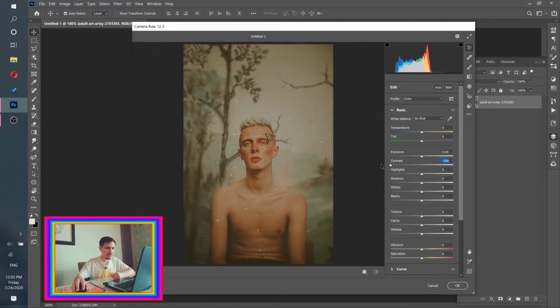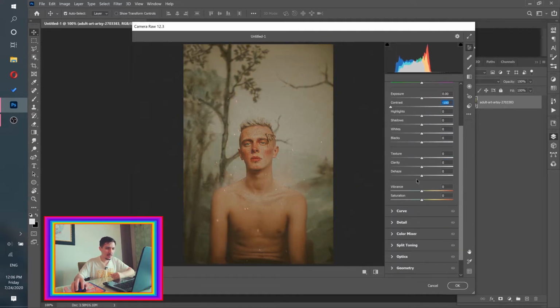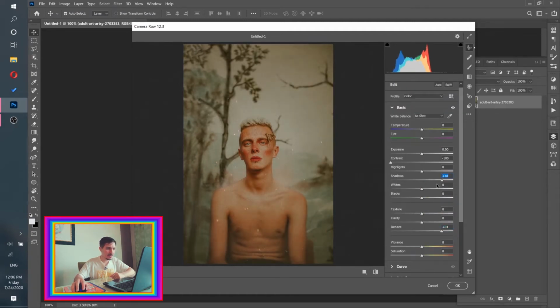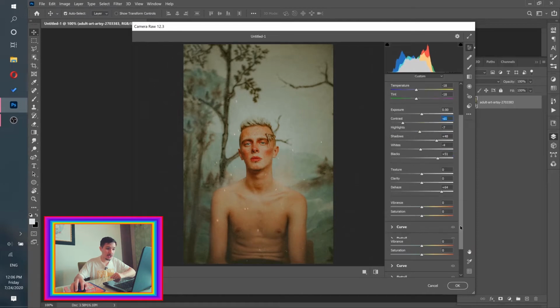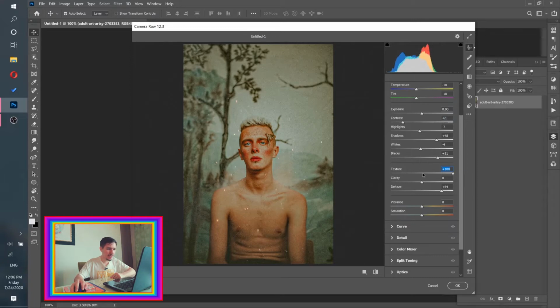First of all, I'm gonna get rid of the contrast, and I'm gonna increase the haze. Boom, look at that. I'm gonna increase some shadows to bring more details, and also the blacks. I'm not gonna change this stuff, maybe a bit. I want to bring a little bit of bluish colors because this is kind of too yellow, I feel like, and maybe a little bit of, okay, no violet, I don't like that. A bit of contrast, just a bit. Okay, already looks good. Let's see if we can play with texture. Oh yeah, I like that. Oh yeah, look at this. You see, too soft. Now we get all the details.